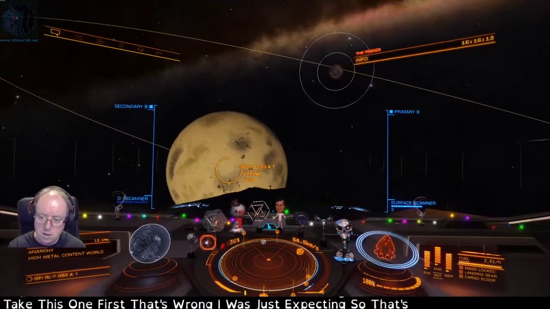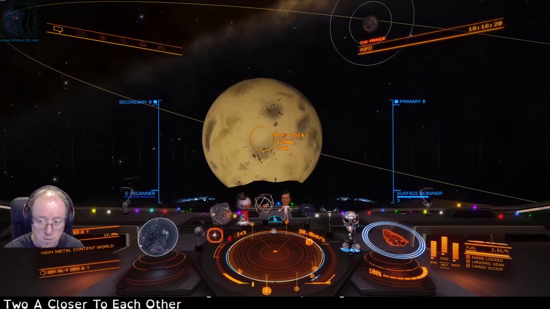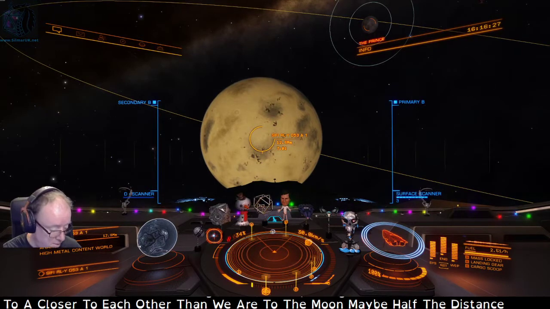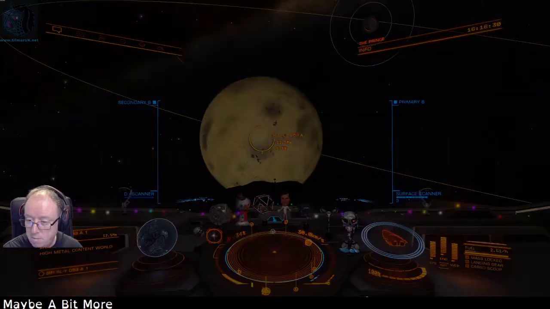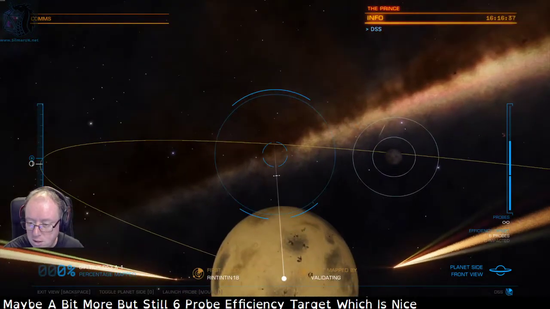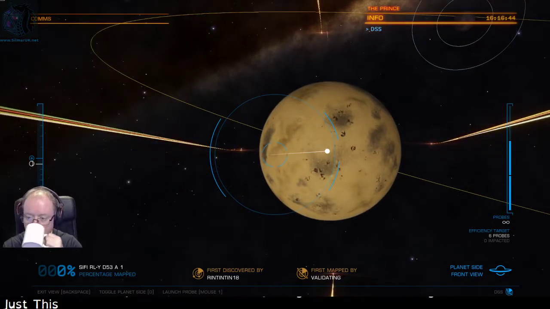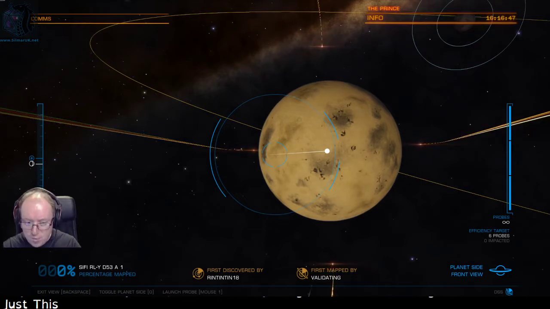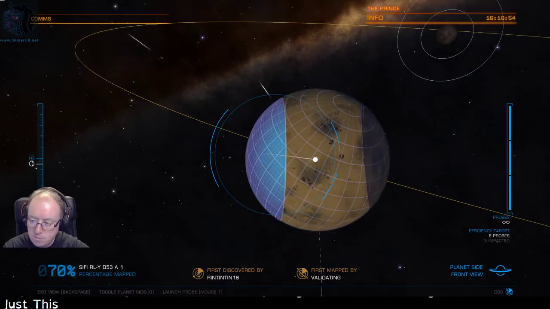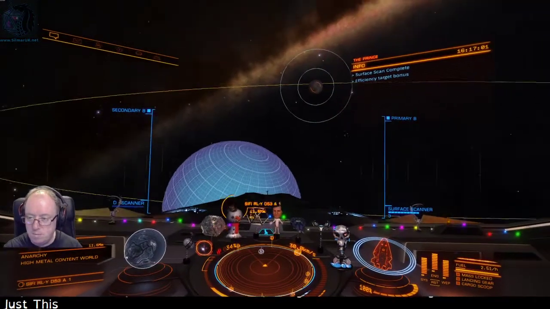So that's 13.42. Okay. So those two are closer to each other than we are to the moon. Maybe half the distance, maybe a bit more. Alright. But still 6 probe efficiency target, which is nice. I might get that with just this. Surface scanned by 50%. Surface scan complete. Excellent.